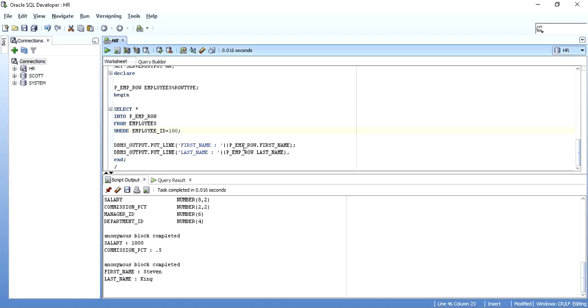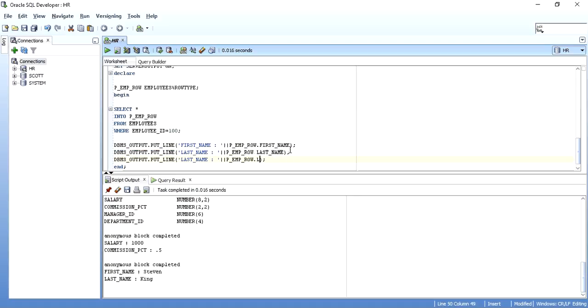There's no need for me to write first name comma last name and then put it into 2 different variables and then use it. I just use simply select star into my row type variable from employees table where employee ID is equal to 100, and I get all the columns. I'll even get the salary. And if I want to know the salary, I just need to write the row type variable dot salary.